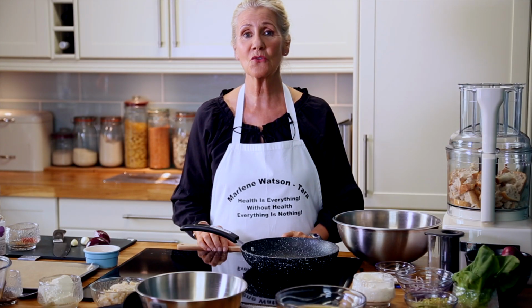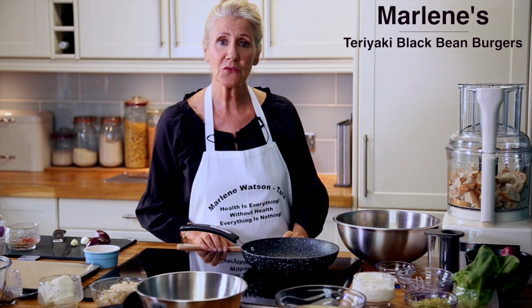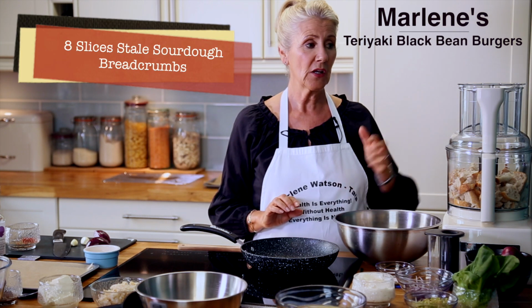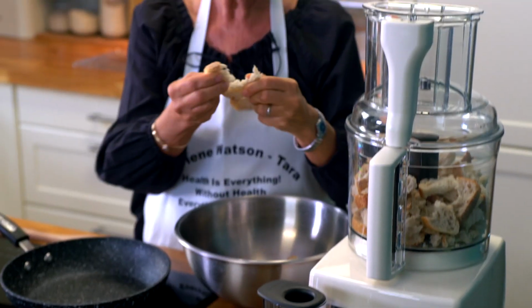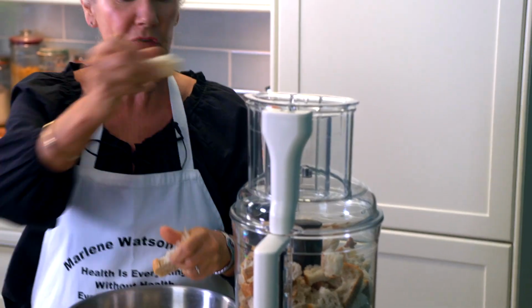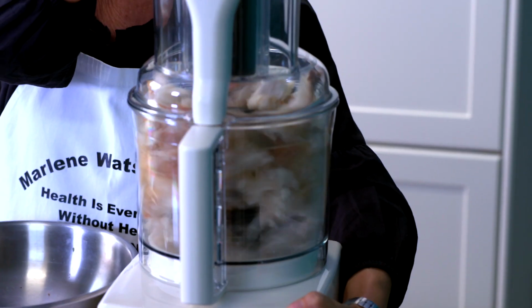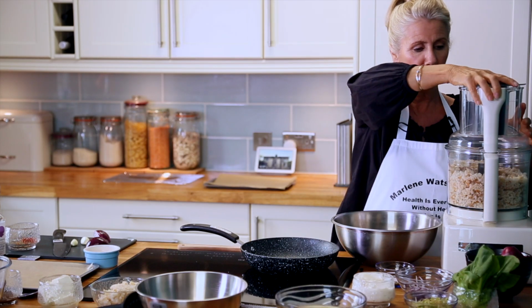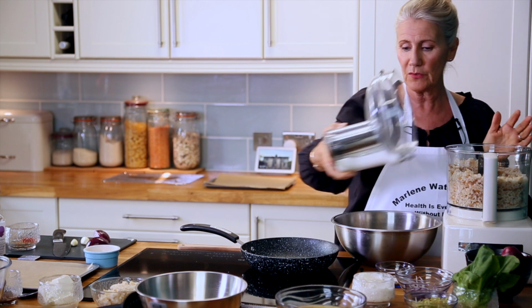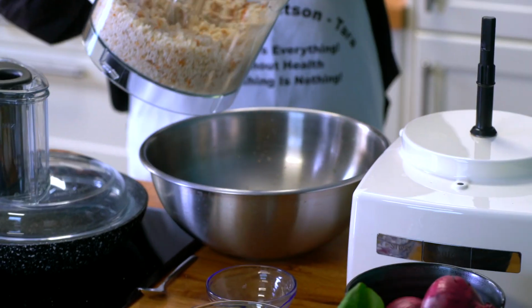The best burgers are the ones you make at home, so I'm going to show you how to make my Teriyaki Black Bean Burgers. I'm going to start first of all by making sourdough breadcrumbs. 8 slices of bread, you tear them into small bite-sized pieces, pop them into your food processor, pulse, fantastic. Simple and easy. We take them out, pop them in the bowl.